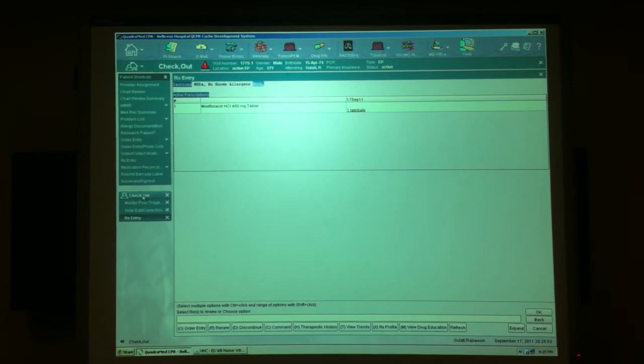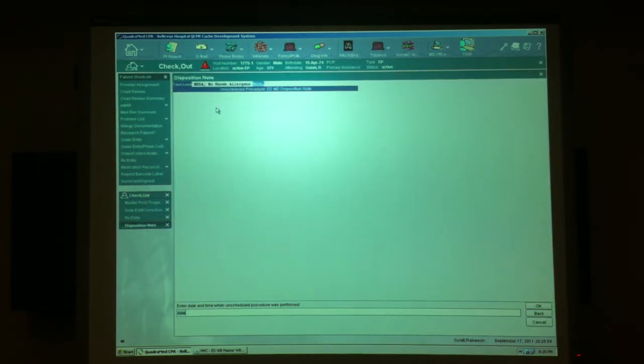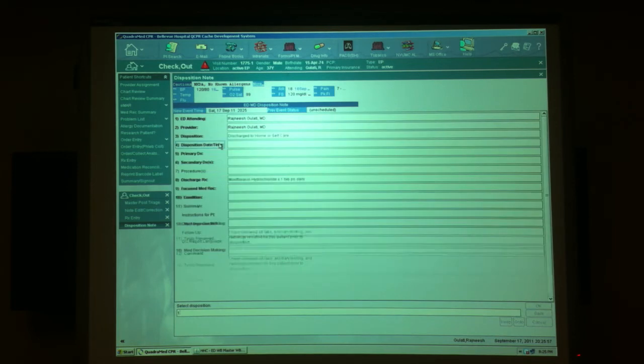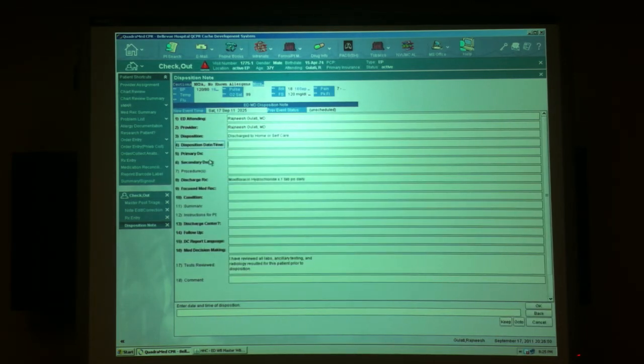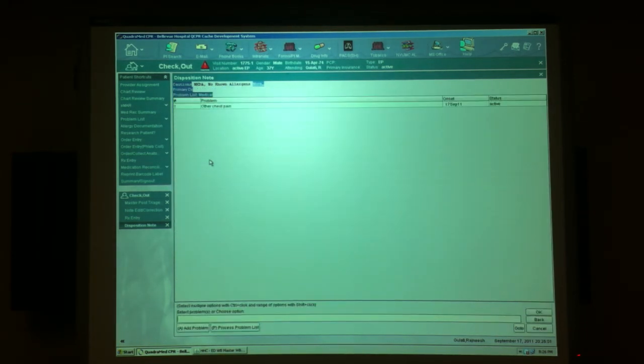Now when I'm ready to discharge the patient, I'm going to click a disposition note. I'm going to select discharged. The time, again I can use N as now for shortcut. Now it'll ask you for the problem list again. Here our expectation is that you enter the appropriate impression or preliminary diagnosis for the patient. The reason for this is, one, for billing and coding purposes, and two, because the impression or preliminary diagnosis will be printed on the patient's discharge instructions.